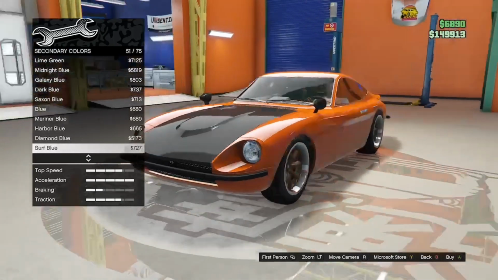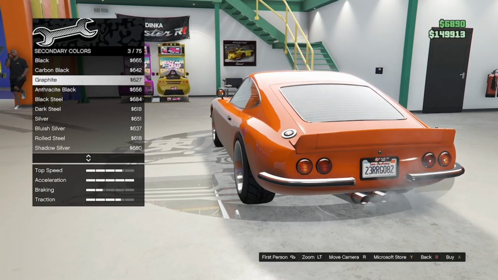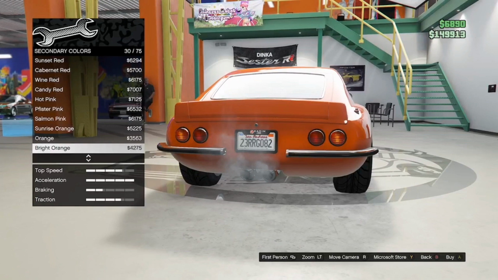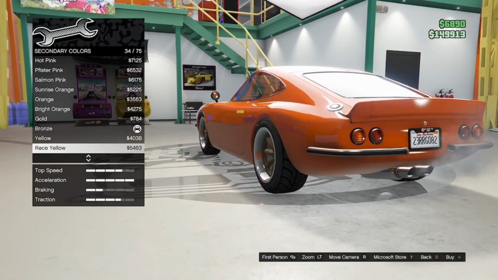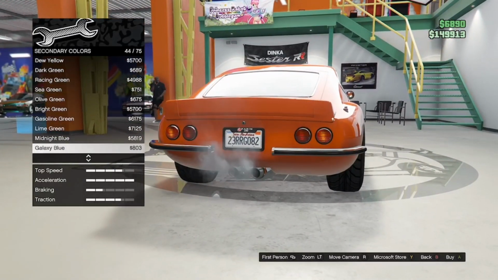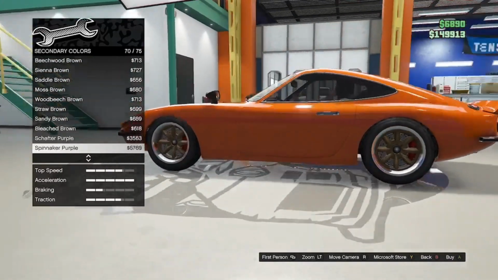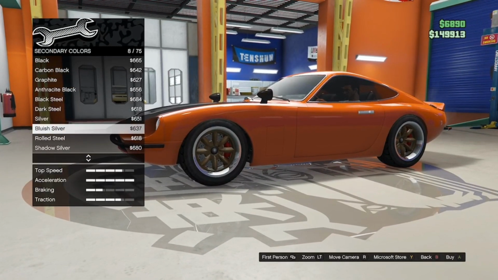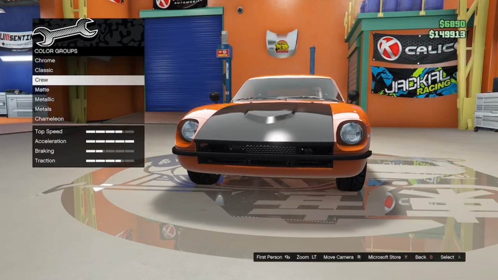Secondary is the trim around your headlights, your door handle, and I believe it is also the trim around your lock. If you look at the lock above the license plate, you see it's changing colors. The brakes do not change with this, so realistically, you could go with whatever. You could go with orange, but I would stick with chrome.